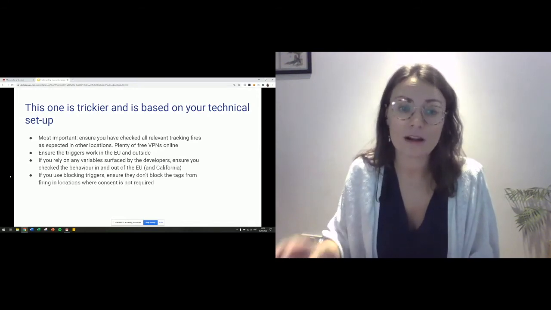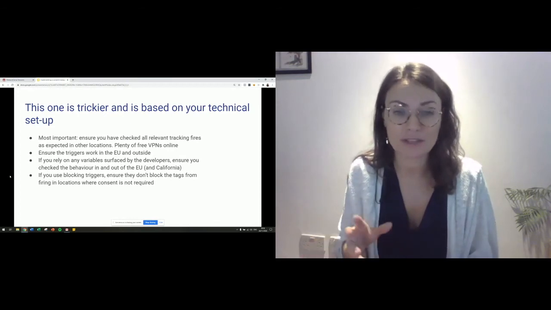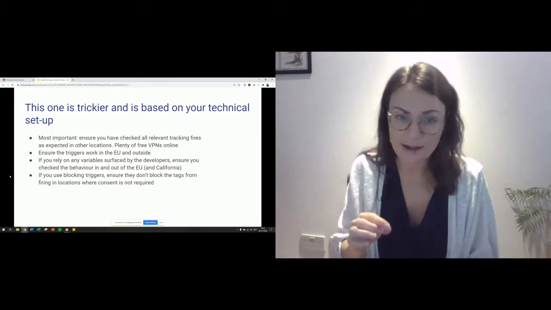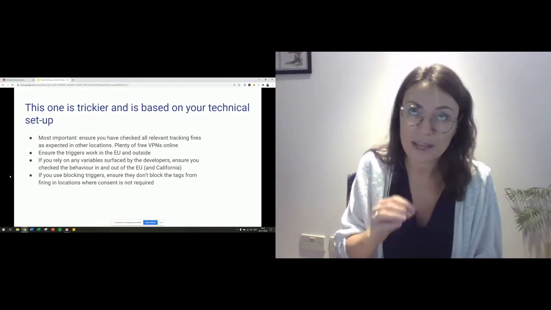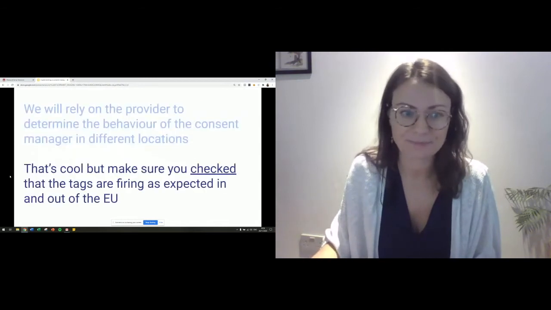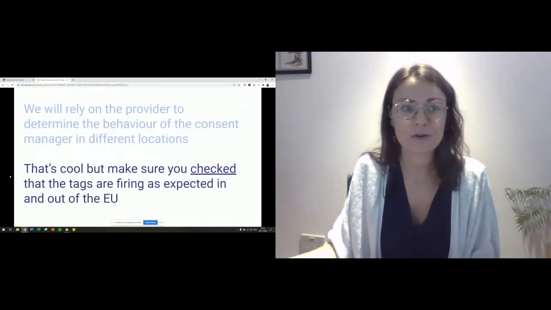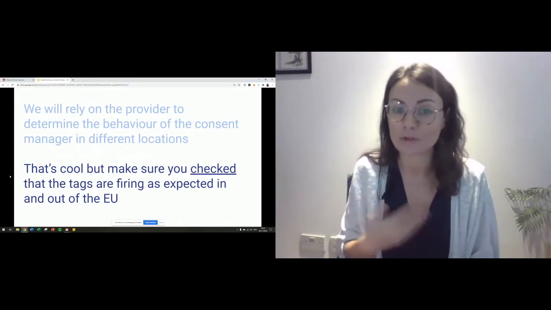And if you are using blocking triggers in your tag managing solution, just make sure that it doesn't block the traffic from locations where user consent is not required. So you can rely on providers to determine what to do with the consent.